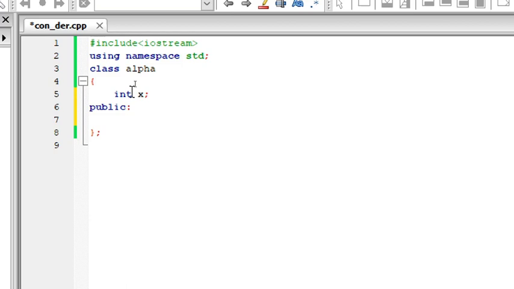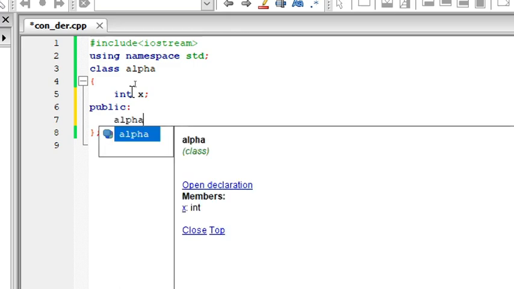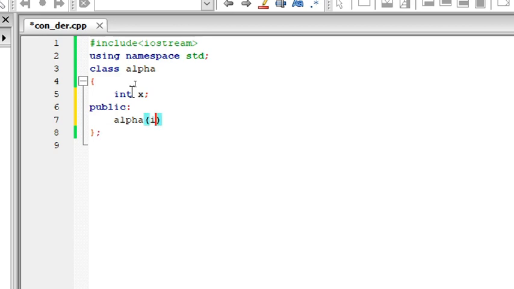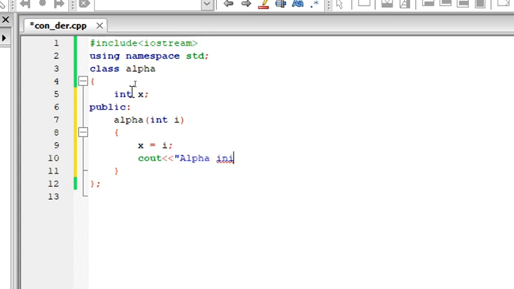Constructor always starts with the class name. It doesn't have any return type. So alpha is my class name. Let me give the parameter here, integer i, and I'm going to assign i to x. So x equal to i, and let me give a message to show which one is going to be called first. Let me say alpha initialized.